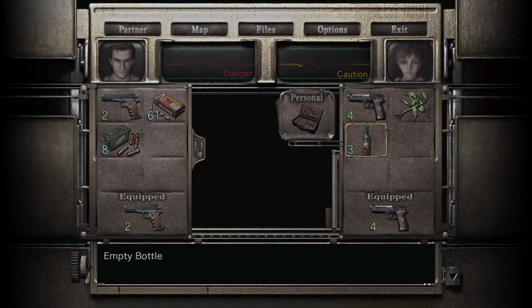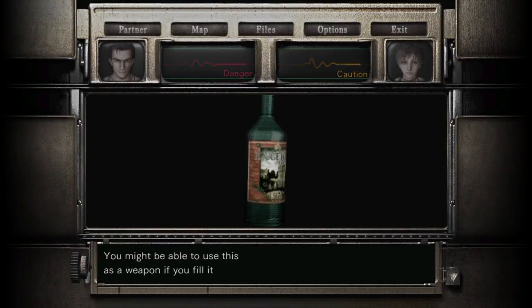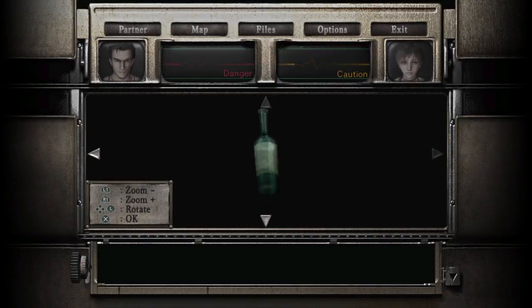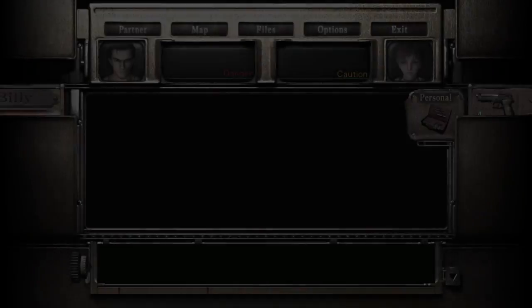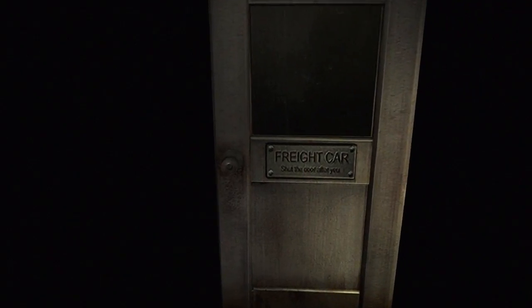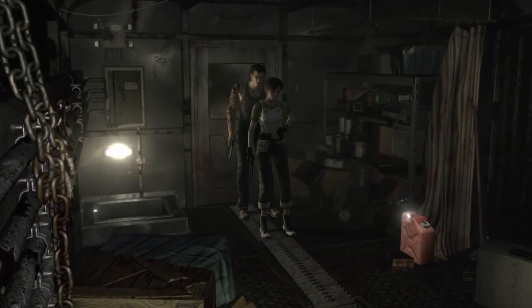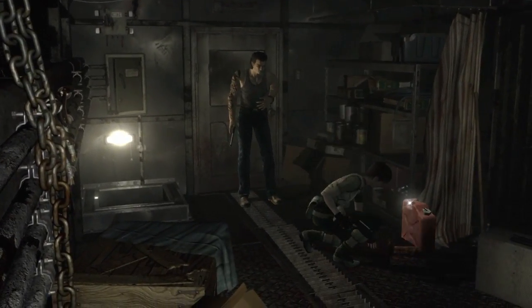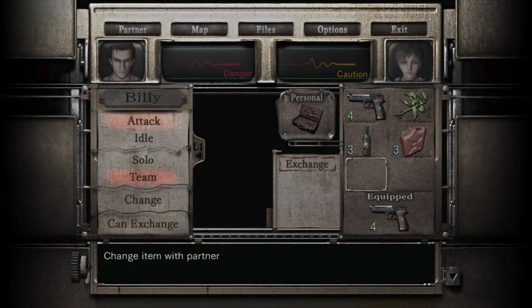Alright, so we picked up some empty bottles, three of them. Might be able to use this as a weapon if you fill it with something. I think you could pretty much guess what you could use it as. It's a Molotov cocktail. I mean, come on. It's like the only weapon in the series, I think. No, I know in Outbreak you can make a cocktail, but it's really one of the only times in the main series where you can make one. So yeah, you could go ahead and do that right now.